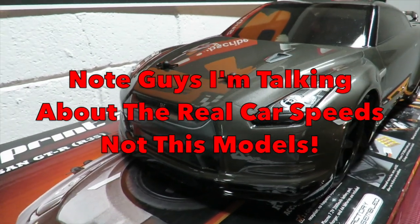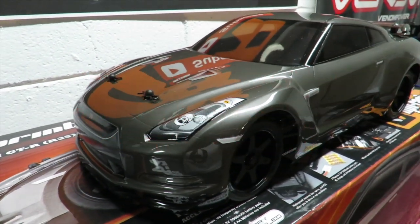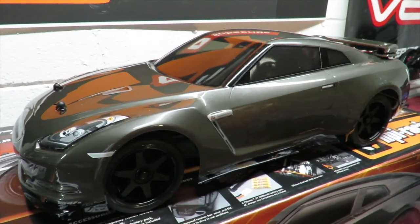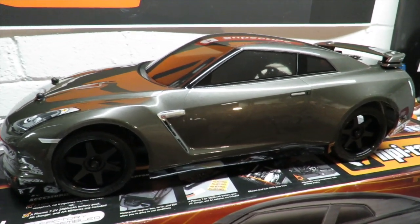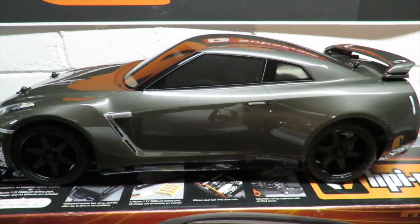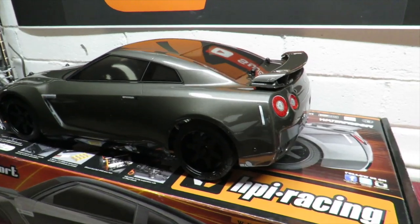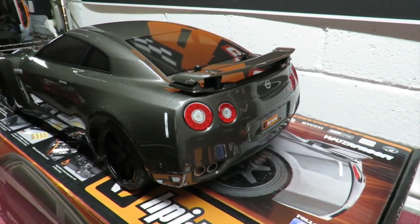Okay now people, anyone not aware of the Nissan GTR, this thing can do 0 to 60 in about 2.8 seconds, 100 in about 6.9, and trust me, having driven one, it feels every bit as quick as that in reality.